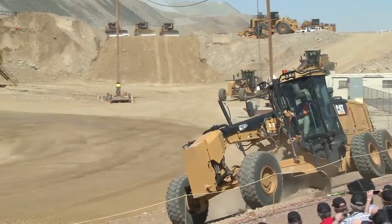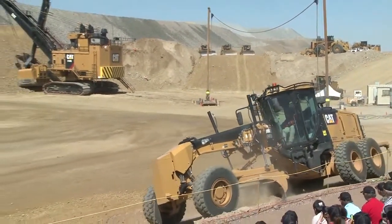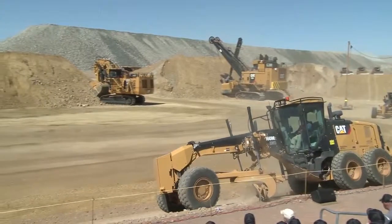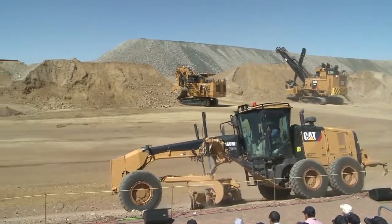What the VHP means is that when he gets in 3rd through 8th gear, it's actually going to increase his horsepower. Now, not that you would want to be blading in those gears, but it's going to allow you to move bigger loads. All-wheel drive, so that front drive is actually helping him hold on that slope.